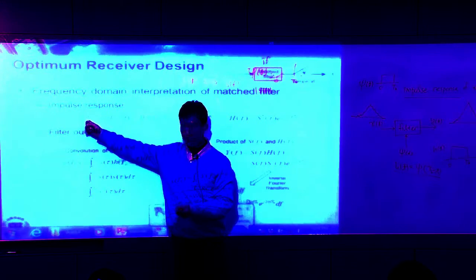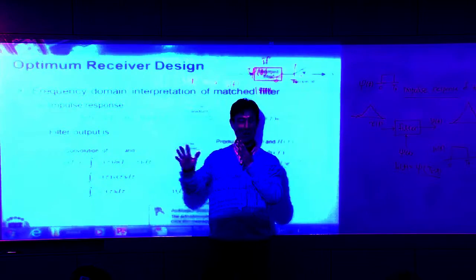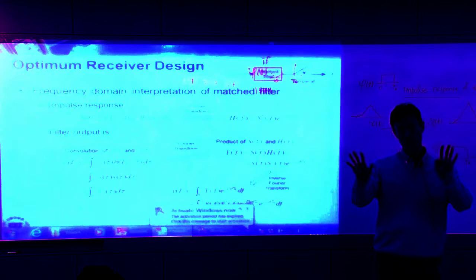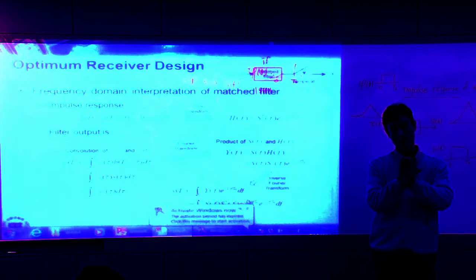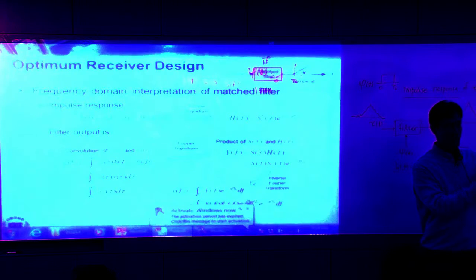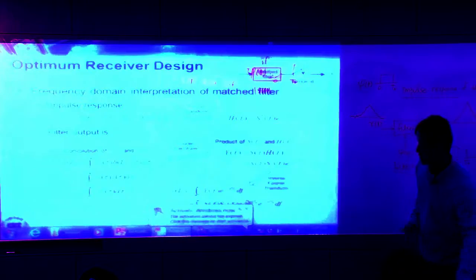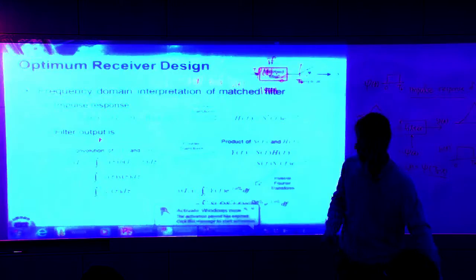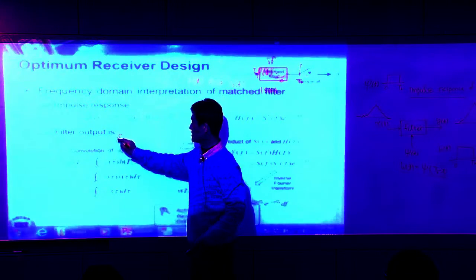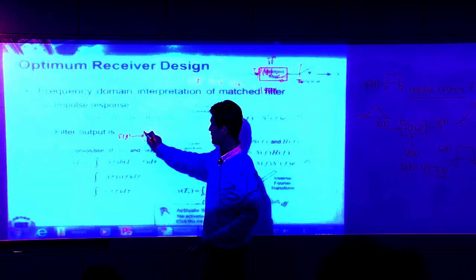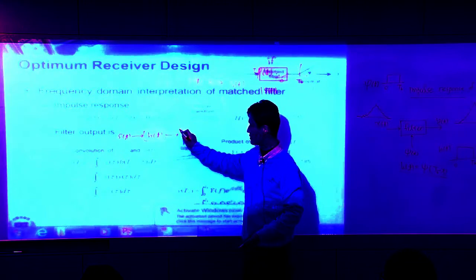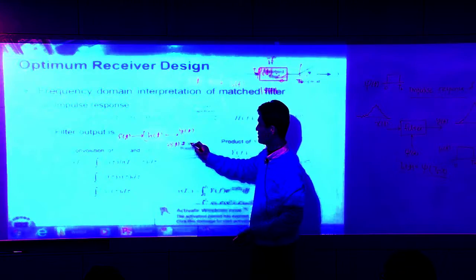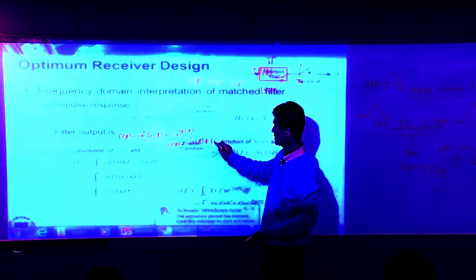As I said earlier, h(t), which is the impulse response, and your input s(t) are doing convolution in time. When you have two time domain signals and do a convolution in time, that's going to be the same as multiplication in the frequency domain. We know that, right? Simply speaking, we have s(t) as the input, and the filter has h(t) as an impulse response. You're going to get y(t). We know that y(t) is the same as h(t) convolved with s(t) in the time domain.